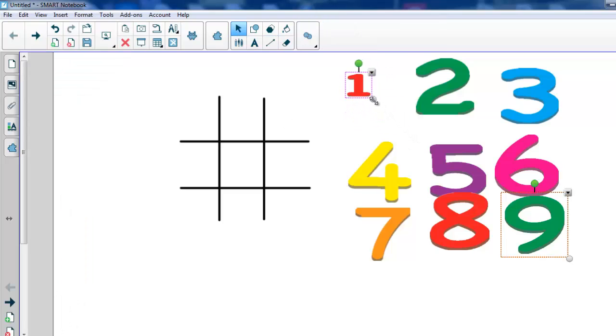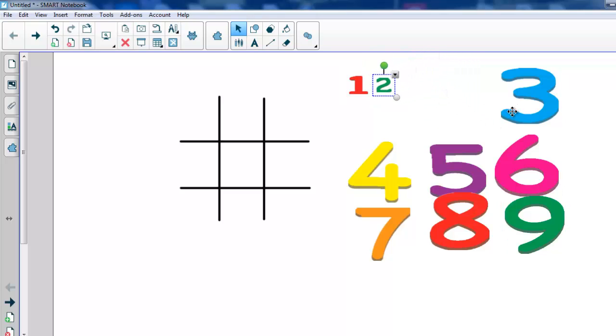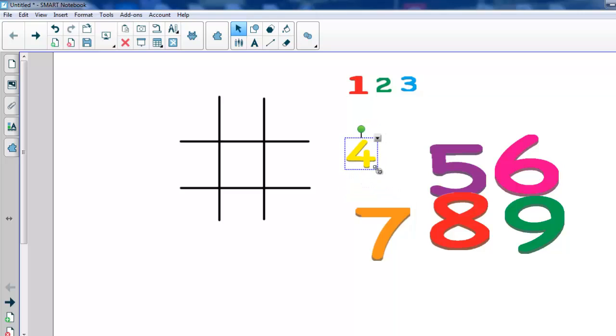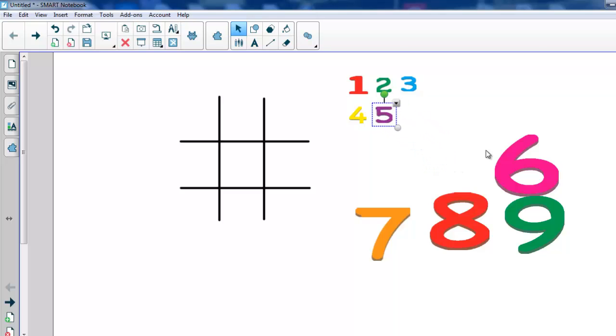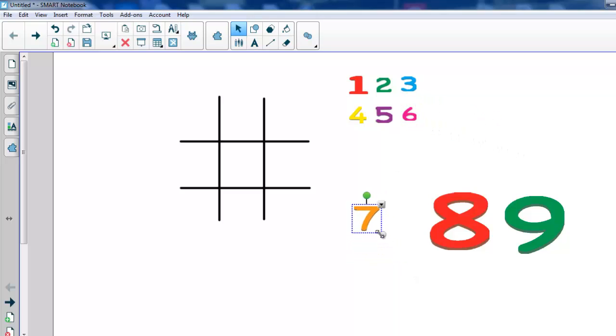And for sure you need to make them smaller so they fit in your tic-tac-toe chart. So I can change the dimension and keep it with the same color like that. It's going to be very attractive for grade 2 students to see the numbers in color. And as soon as you complete the preparation, you can start to give them the rules of the game and explain exactly what we need to do.